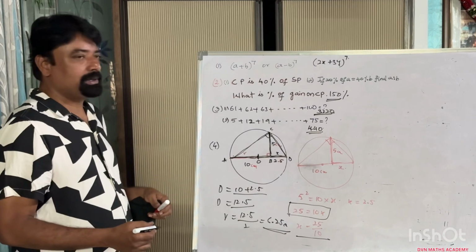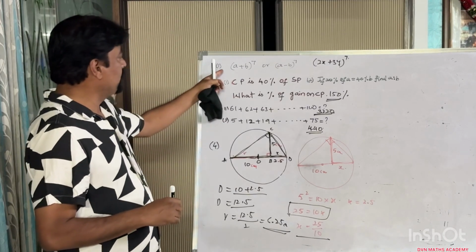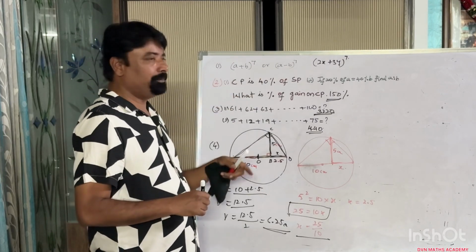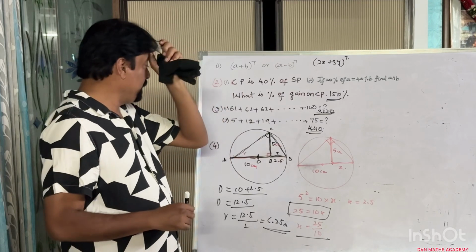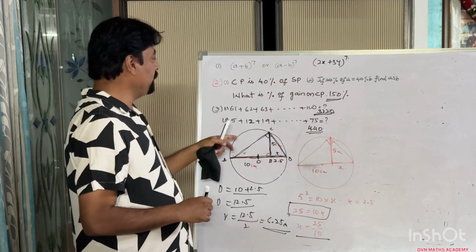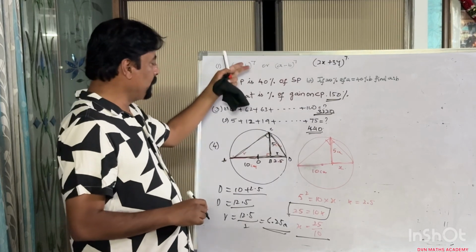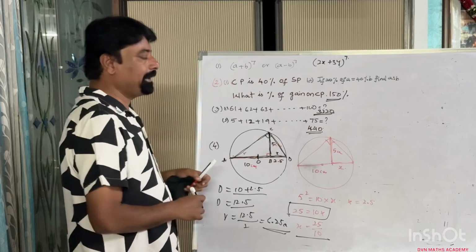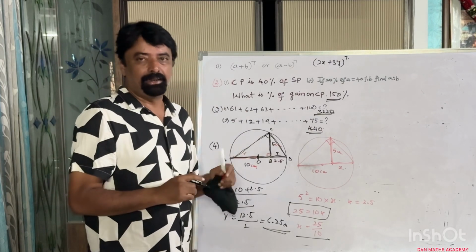So these four questions are very, very important to solve. The first question is how to expand these types of expressions. The second question is on cost per unit, sales price and gain. The third is the percentage question, the fourth question is the sum of some numbers, and the last is from geometry. If you practice these types of questions, it is helpful. These are some complicated questions, and while solving them you need to apply some techniques. Thank you.